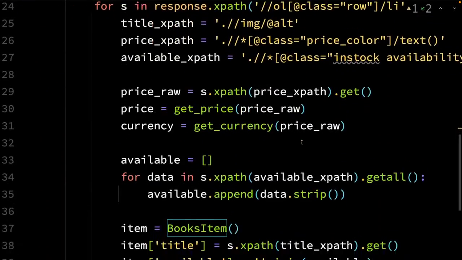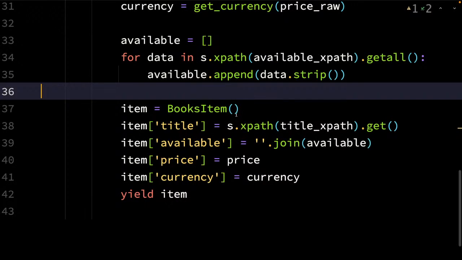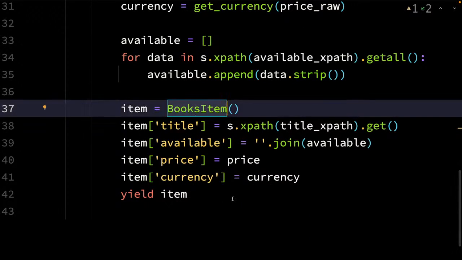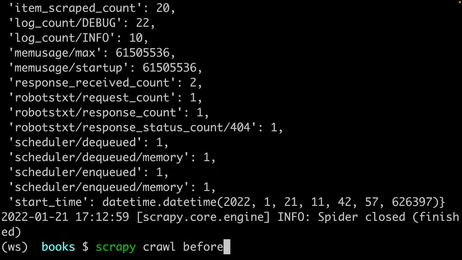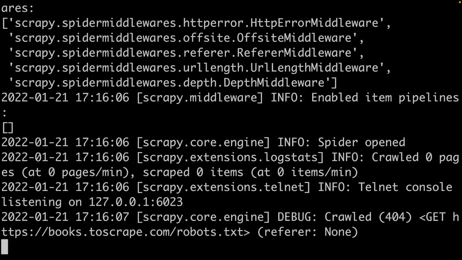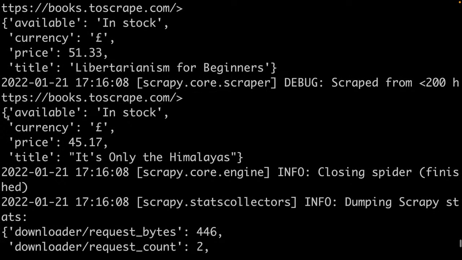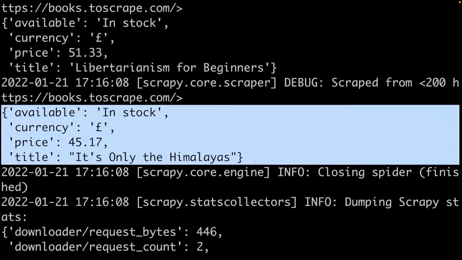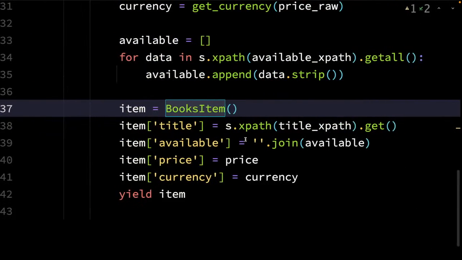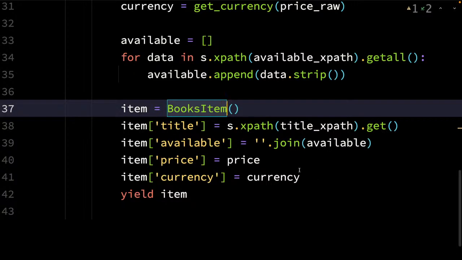Anyway, the only change that we have made is that instead of a dictionary, now we are using a proper item class. If we run the spider, let's see the change in output, if there is any. No, there is no change in the output. It's just presented differently, but basically the output is exactly the same. Now we are going to move all that functionality to the item class, right? All the cleaning up and all the other functionality to the item class. We are going to do that in small steps, right?